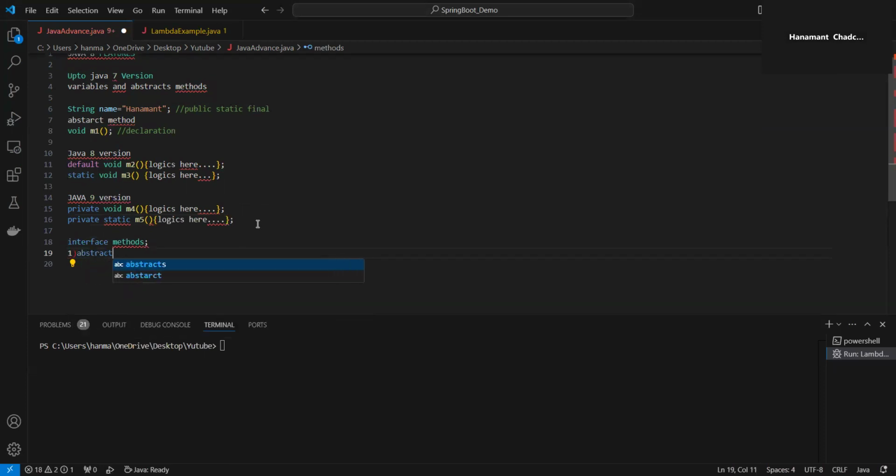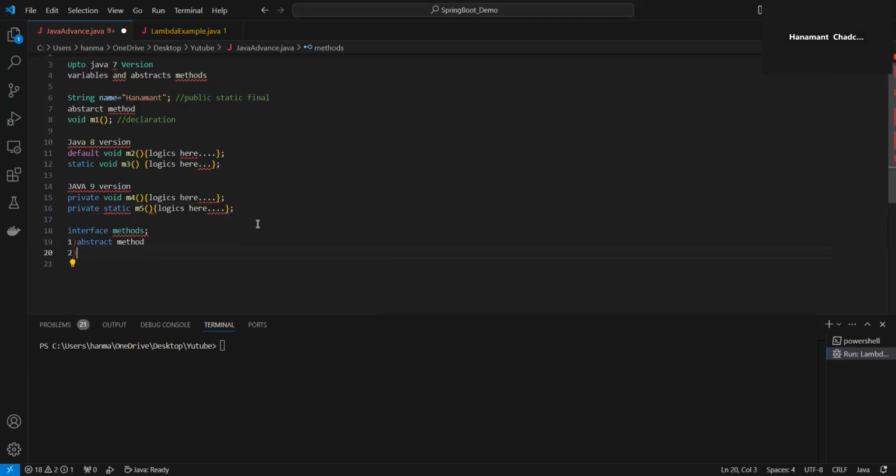Without abstract there is no use of interface. The second one is default methods. I am using 'method' singular for abstract because there is only a single abstract method inside an interface, and default we are able to add n number of default methods, n number of private methods and n number of static methods.